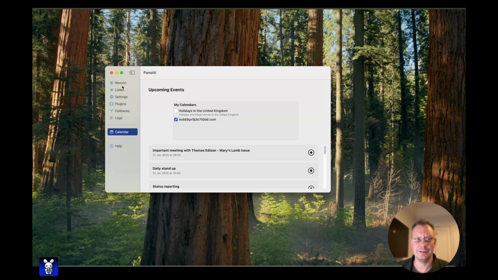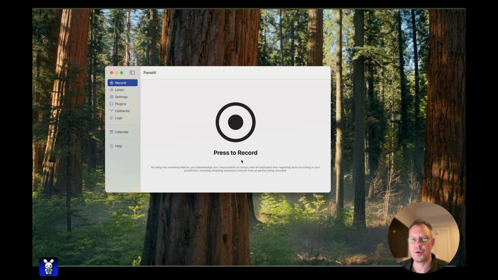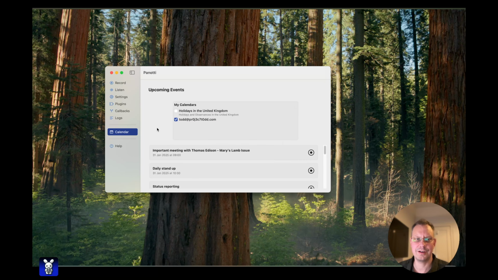Now, what's different about this than just the standard record is that the standard record won't record any kind of additional metadata. It'll have recording start and end time and whatnot, but the calendar integration will actually save the metadata around not only the title of the event, but also the attendees. This is really handy for creating meeting notes later on.